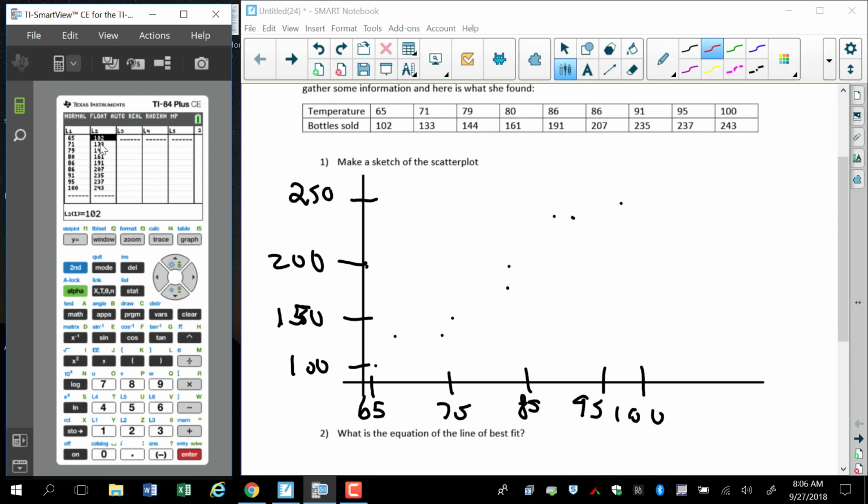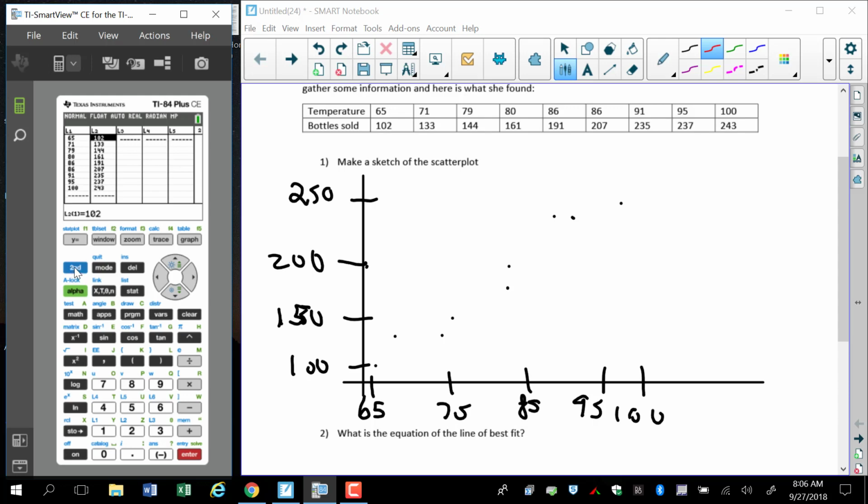So hopefully you had the time to put these in. Now, what I'm going to show you is this. If you just tried to graph this right now, this will probably appear. And the reason why is we have not set up the graph. We have not told it what to do. So we have all this data, but we didn't tell it what to do with the data. The calculators are pretty lame when it comes to that. So you have to tell them what to do. There's two things you have to do to tell them what to do.